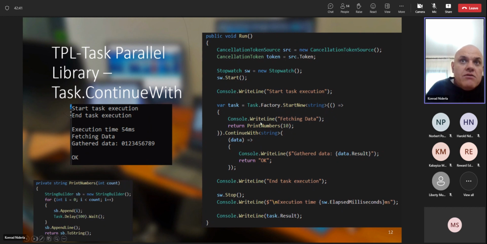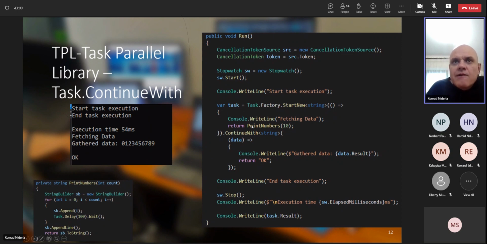We can process something in the next task, the second one, with the continue with method. If we use the continue with method, we can create a second task which will catch the previous one.